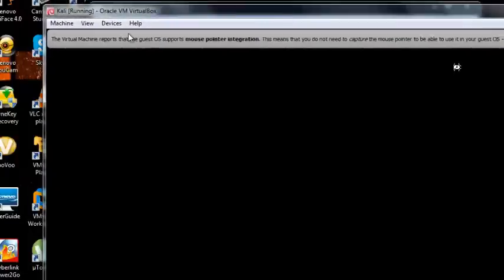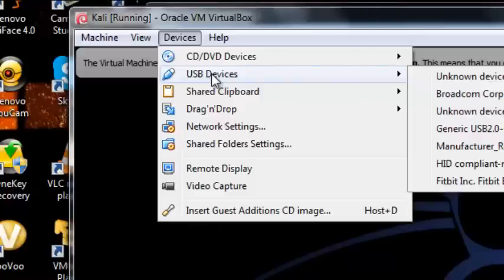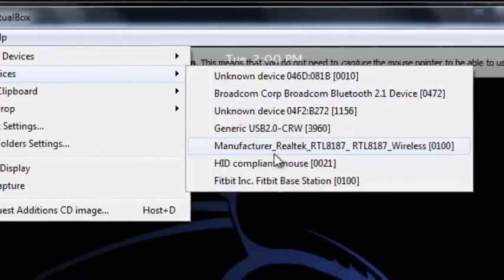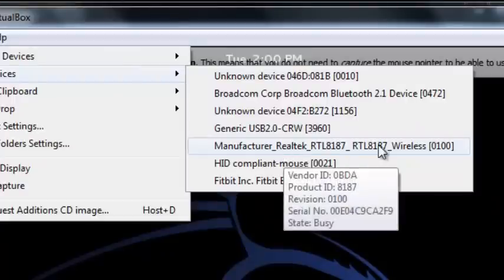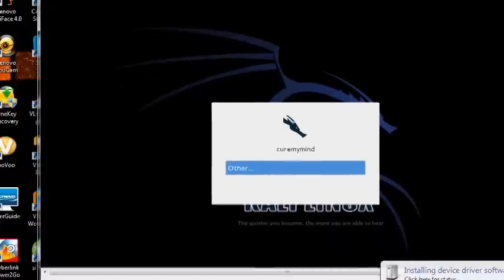So we'll go ahead and install that. And then devices, USB devices, and it should be the RTL 8. Except this one right here. This one's the Wi-Fi. It will also probably be the same as your Wi-Fi decoder. But it's this one right here. You should see it. So it should take it off from over here and install it into there.